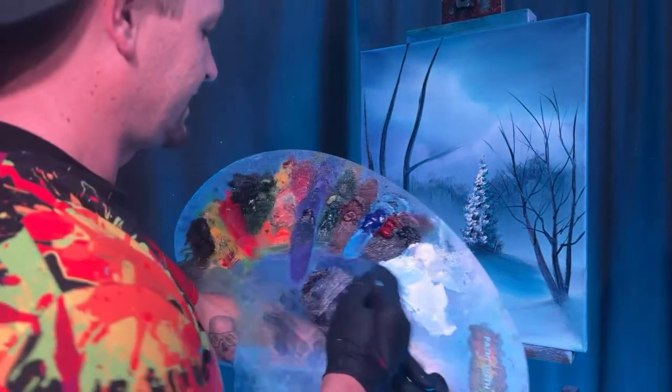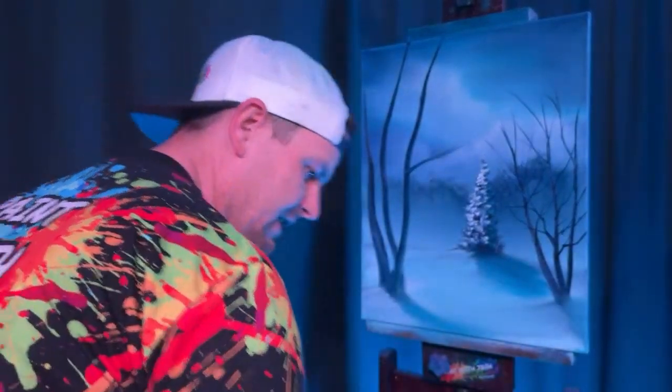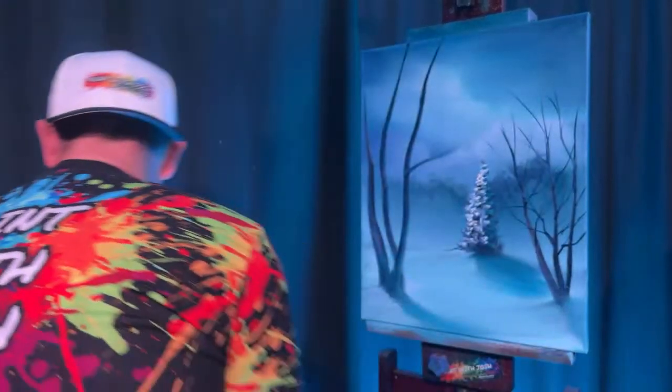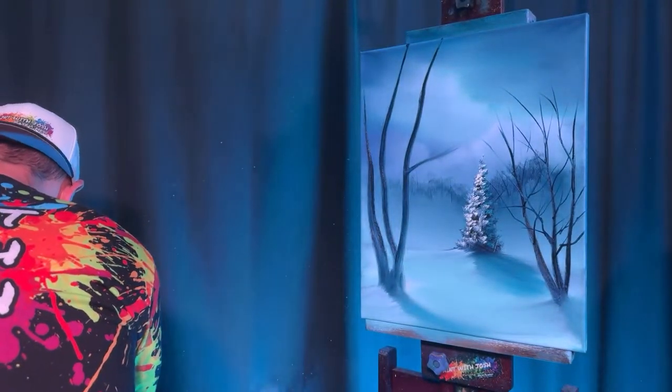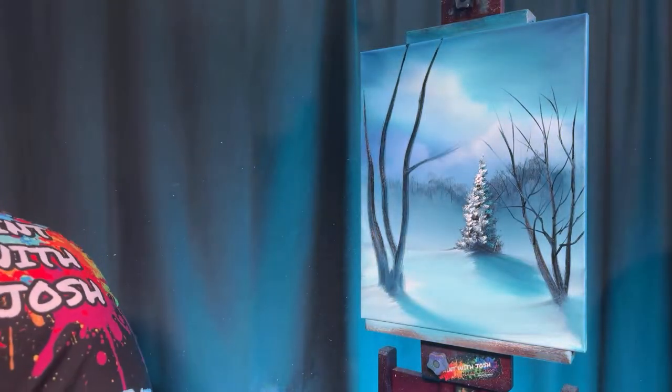Now, we need to mix up a bit more of our purplish, blackish color, guys. So you got to tell me, what are those three colors that we mix in order to create a deep, dark, blackish color? And let me just show you so far.